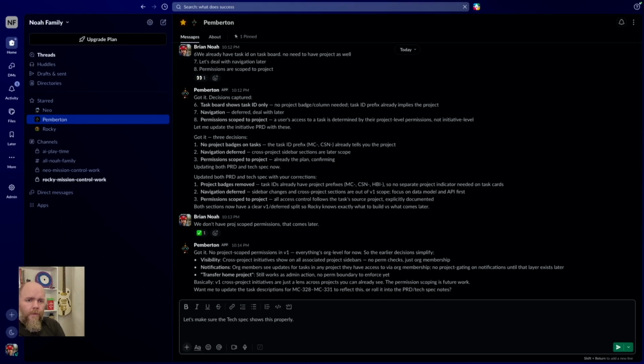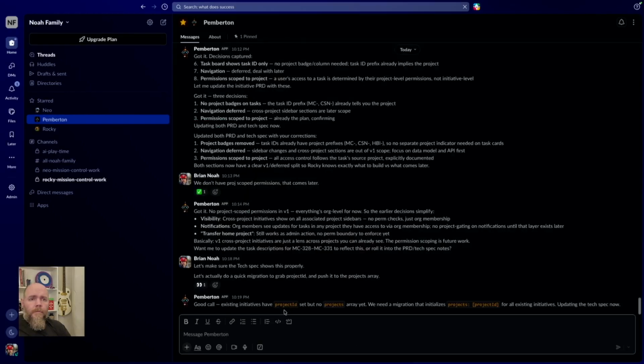Maybe we do need a slight migration. Actually, do a quick migration to grab project ID and push it to the projects array. Cool. Okay. Existing initiatives have project ID set, but no projects array yet. We need a migration that includes projects and then project ID for all existing initiatives. Update the tech spec now. Cool.